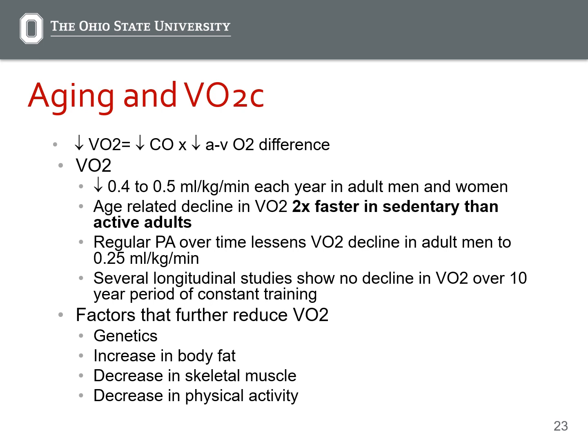It's consistent exercise. We know that other factors reduce VO2, such as genetics and increase in body fat, right? When we're doing comparisons of VO2, we take into consideration kilograms of body weight, so an increase in body fat is going to change that. We see a decrease in skeletal muscle, or a decrease in the surface area of the capillary beds. The decrease in skeletal muscle is going to prevent us from maintaining or preserving our VO2, and so does a decrease in physical activity.